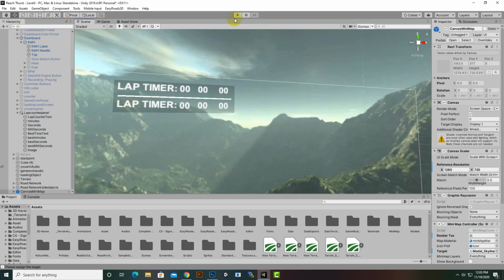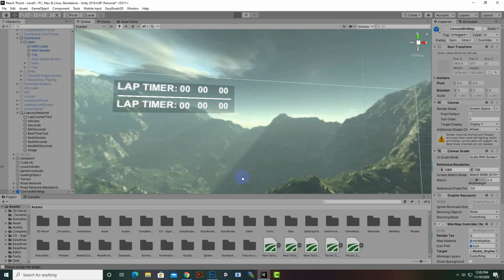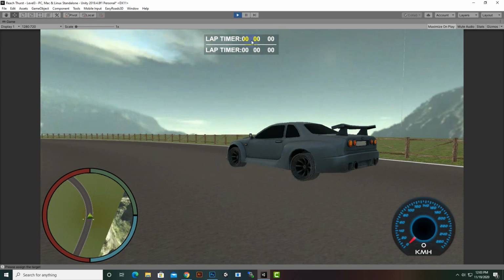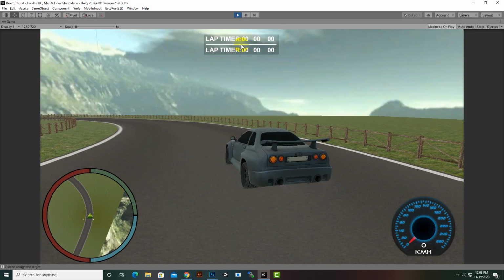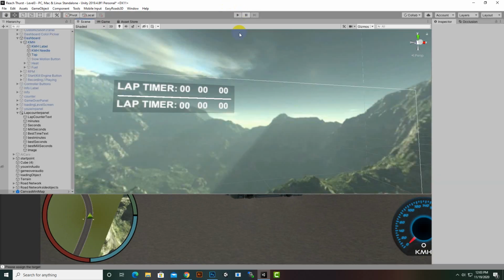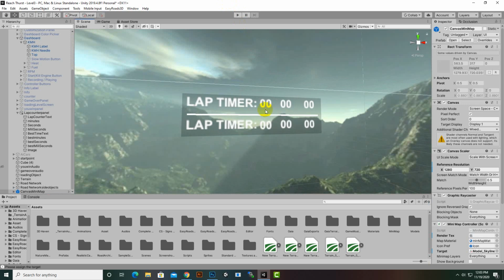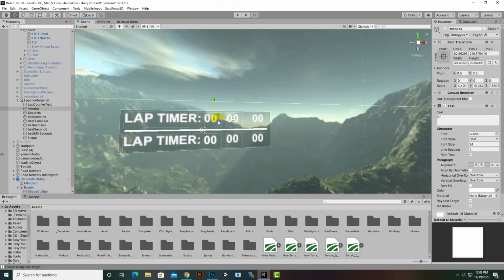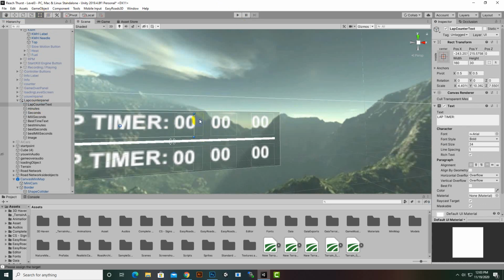Everything is fine. If we play the game, we can see our lap timer text inside the game, hopefully. You can see the nice lap timer text. One thing is problematic: this text is a little bit too near to the lap timer and also the lap timer counter. If we select the nodes, we have to make these nodes like this.